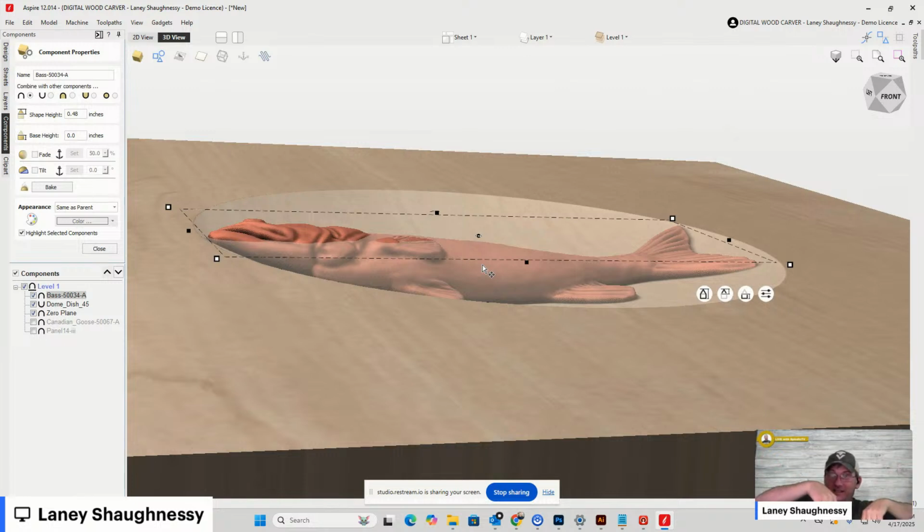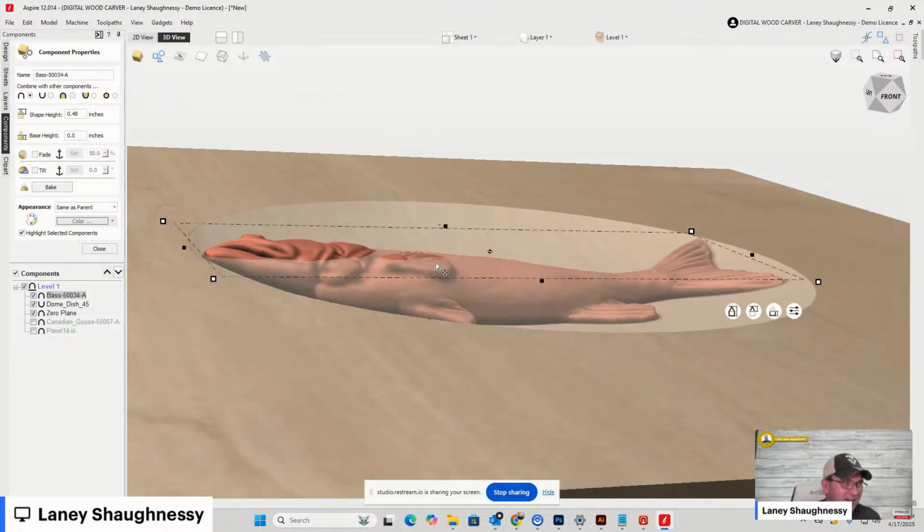These edges aren't a 1/2 inch deep, but my fish is the whole size of the dome. I made the fish 0.48, and that's fine for the middle. Its gut and everything is under the zero plane, but this little fin is poking out. The eye and the face are still poking out.